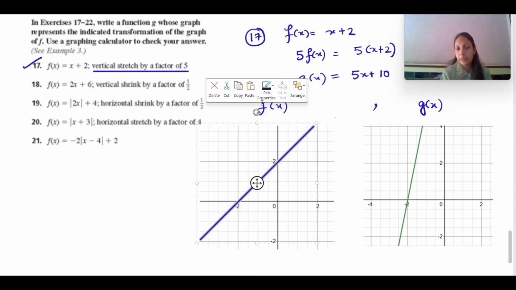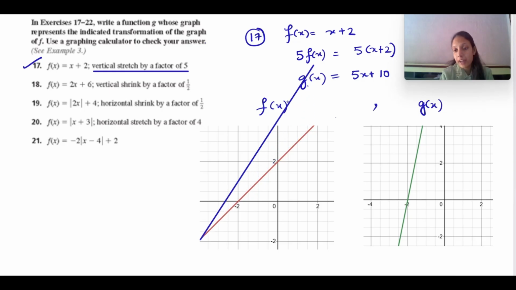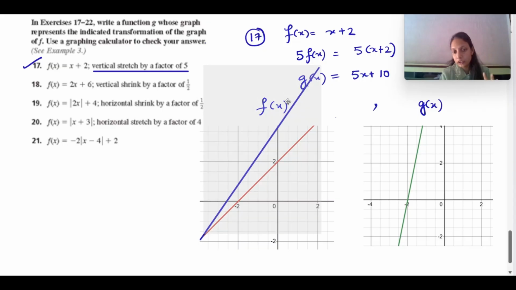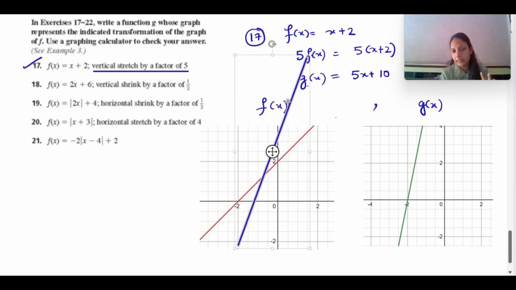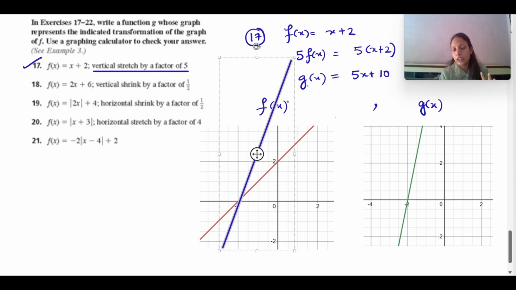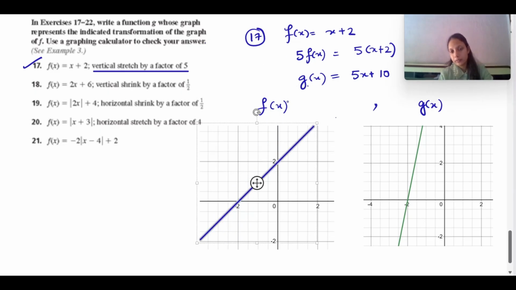So let's see what it means. It was a vertical stretch by factor 5. So I am stretching it vertically by factor 5. It's stretching and going up, like this. Okay, so this is how the graph looks. You can see it looks exactly the same as the green colored graph. All right, so this was 1.2.